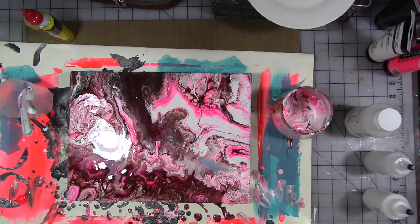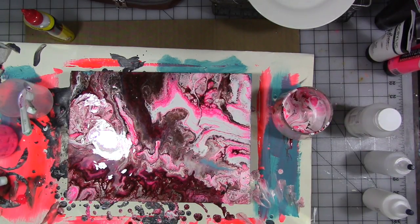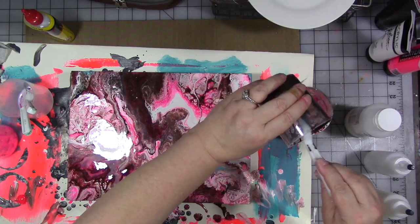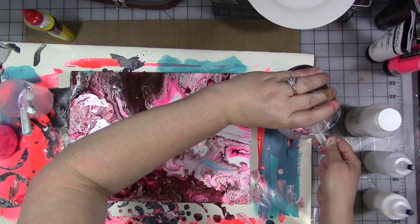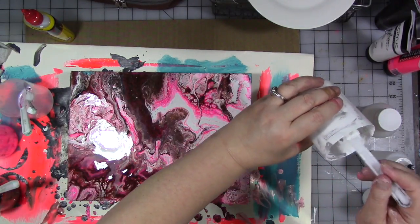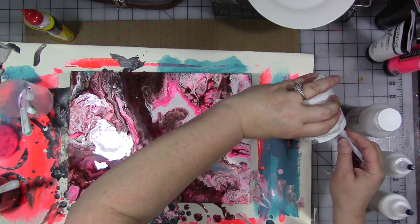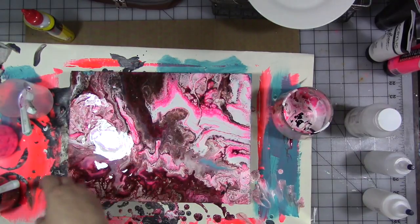I'm going to give you guys a close-up in just a minute. In any place where we have just pure pouring medium, it should allow that turquoise background color to come through. Be careful with the torch — you know it's hot. Let's get a piece of paper — I'll grab this watercolor block and scrape anything that's left out of these cups into our flip cup. I don't think there's a lot left, but there's a little. I do own gloves, I just constantly forget to wear them and my hands end up gross.